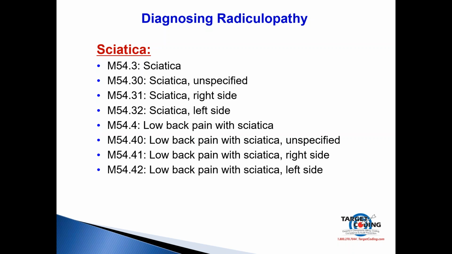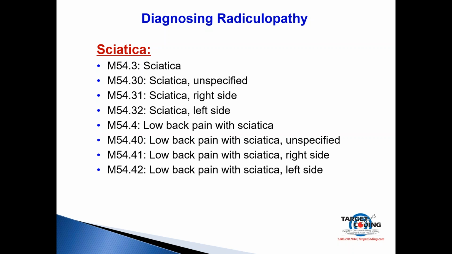That's one of the things about ICD-10 for most codes. It got very specific. This way, it is causing doctors to have to justify the codes more than in the past. But back in ICD-9, we had sciatica, and it didn't matter. It was the same code, right side or left side. And then back in ICD-9, if the patient had low back pain and sciatica, we had to submit 2 codes. Low back pain was 724.2. Sciatica 724.3. Forget about those. Those days are over. Now we have a combo code, low back pain with sciatica, all in one code.